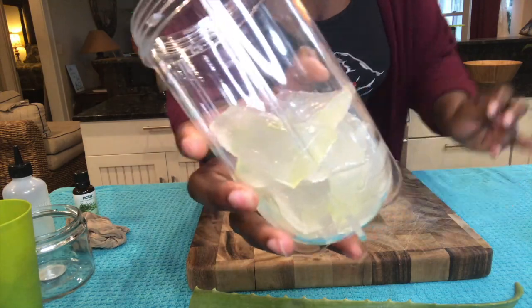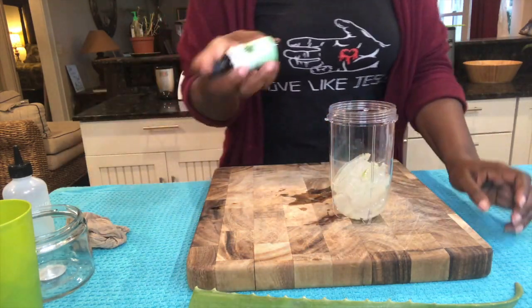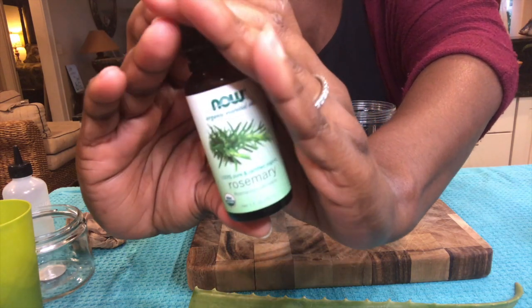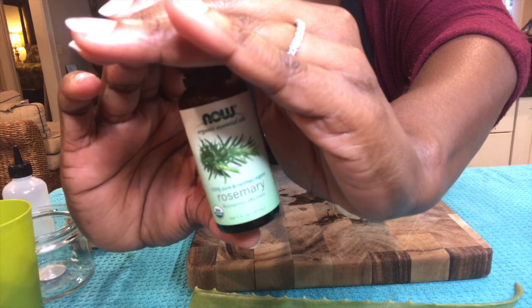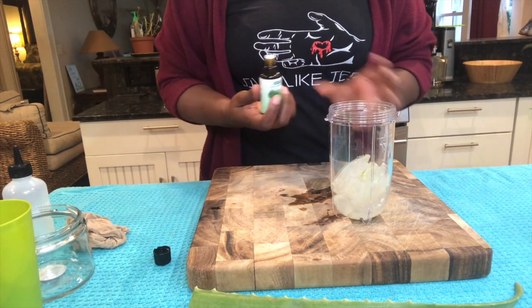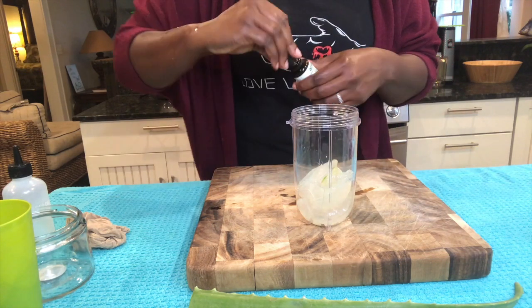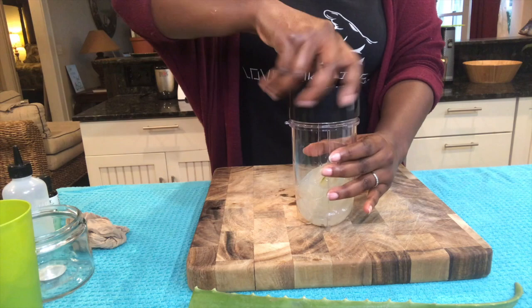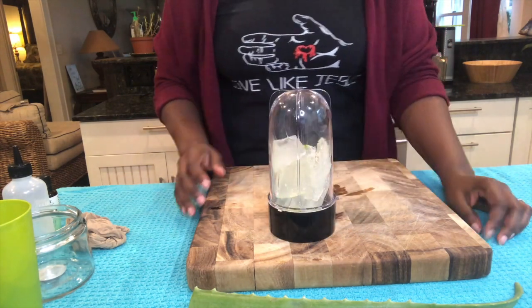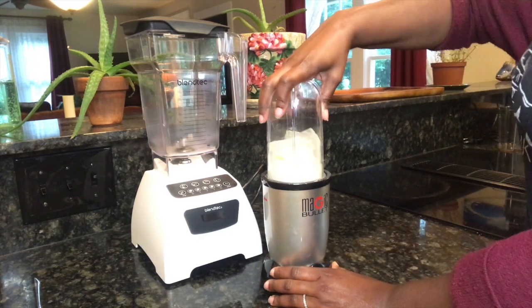Now we are left with our beautiful fillets. It is time for us to add our essential oil. As I told you earlier, rosemary is amazing for stimulating the follicles for hair growth, so that's my oil of choice. You don't have to add any. However, if you want to add tea tree or eucalyptus, whatever your favorite essential oil is, you want to do 5 to 10 drops. Screw on your top if you're using a magic bullet, or secure your lid for your blender. And let's get blending.